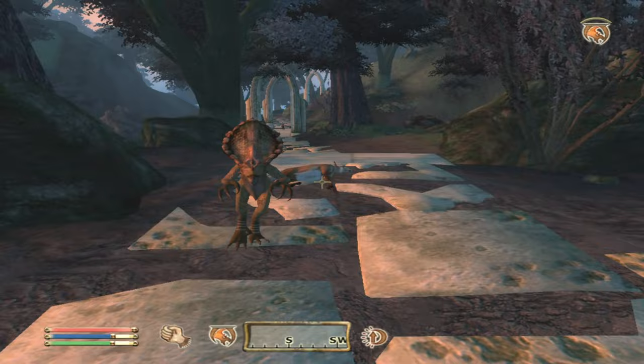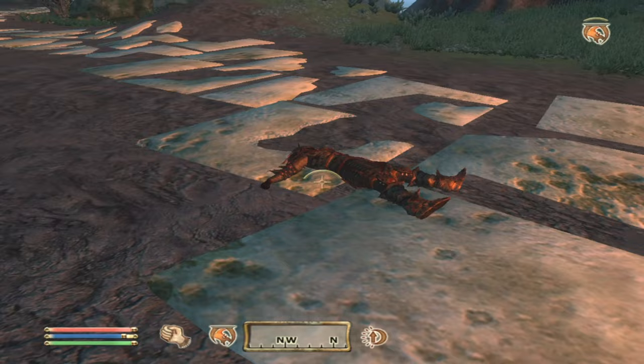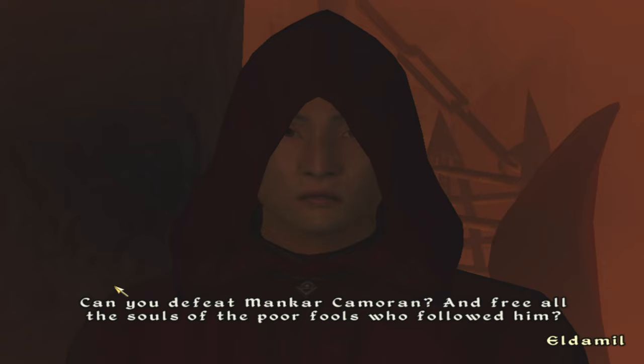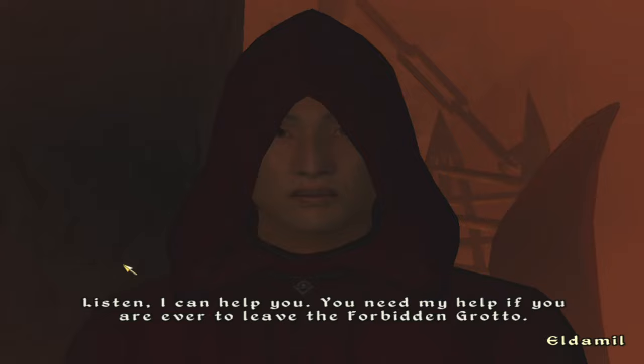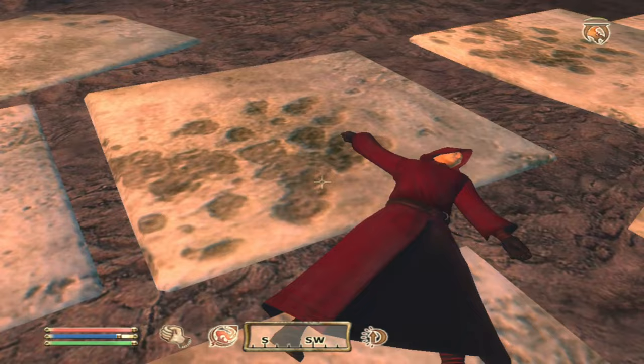Now, you do also have the option to work for Cathartet so you don't have to fight him, but this just seemed quicker and actually easier. I took the Bands of the Chosen from his corpse and met up with Eldermill, a defector who wanted to help me take down Manka Cameron. One of the good things about Eldermill is that he can't actually be killed, so you've kind of got another invincible ally. I used Bluebell to take out Manka Cameron's kids before I actually entered his sanctum.